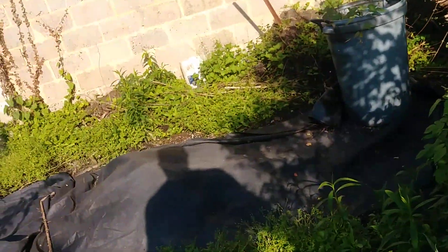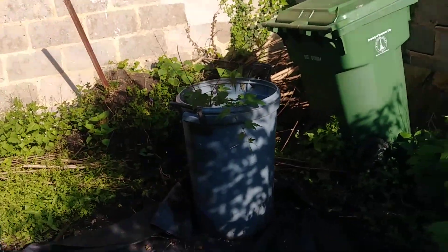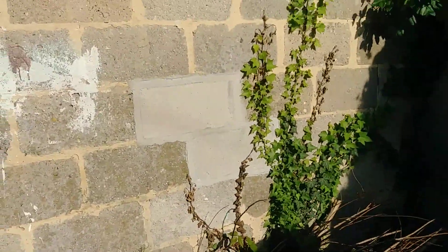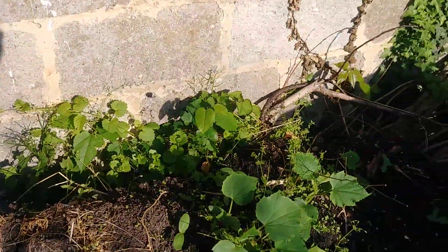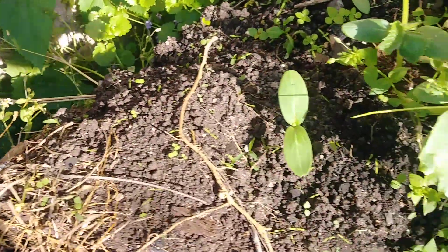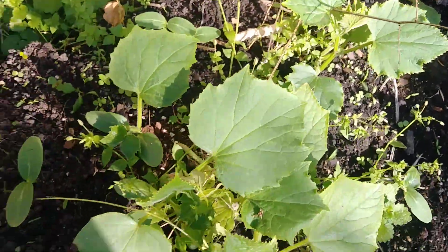Let me try to go over here nice and easy, because I'm not walking too good right now — I injured myself. This is a compost pile, and here we got cucumbers coming up in the compost pile, which was planted by me — not accidental. These are the ones that are stuck in there as whole plants, and they're doing good.